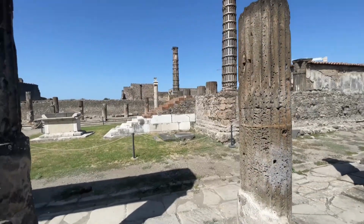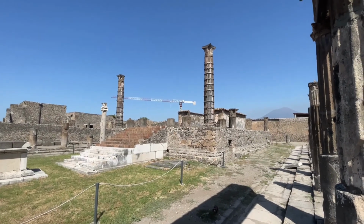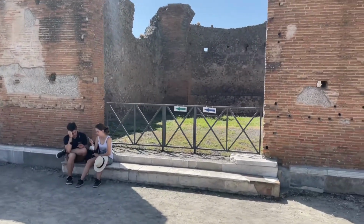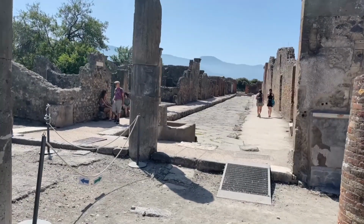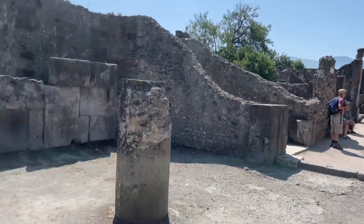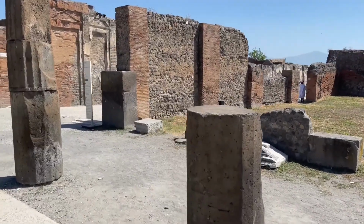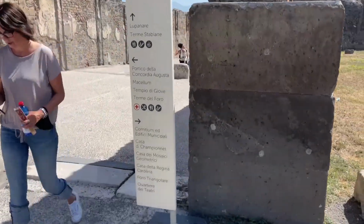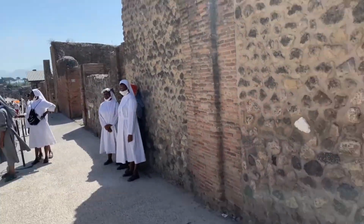Okay, now I guess the quest is for more QR codes. Wow. The Temple of Apollo. Okay, everybody, I'm off to the races. Okay. Bye-bye. Everybody's hiding in the shade because it really literally is probably 100 degrees and 95% humidity. Look how big this place is too. I mean, it really is a big place. So I think I'm headed to the theaters. There's 2 theaters here. And then I'll head that way to those trees, and I think that's where the houses are that have ruins inside. And so you can see here, Thermony, so that's like a bath maybe. This is one of the main walkways, and they have street names too.